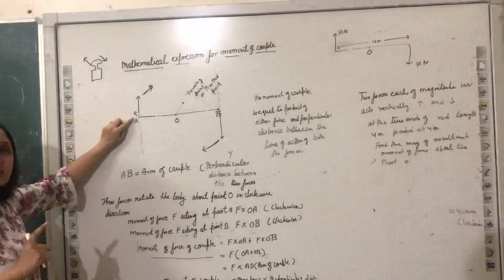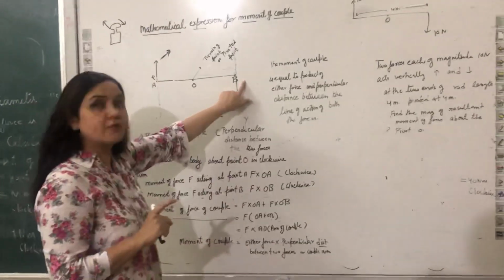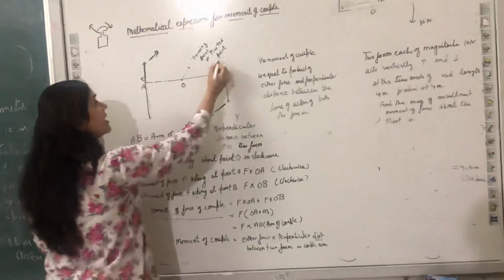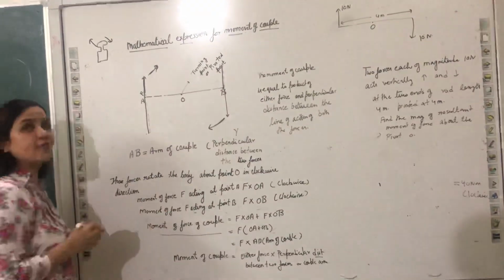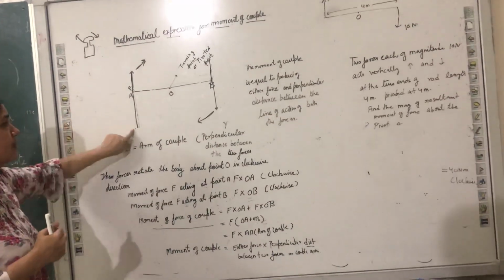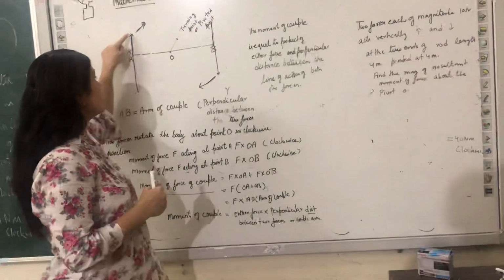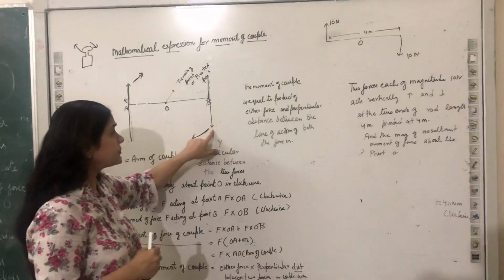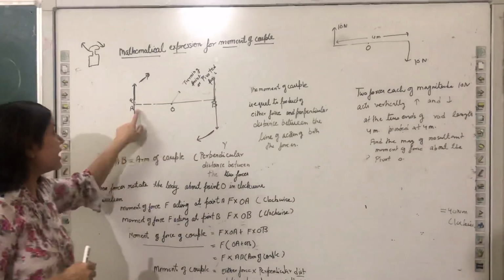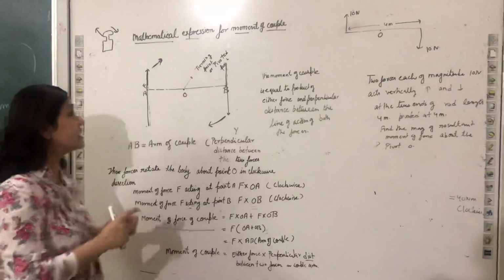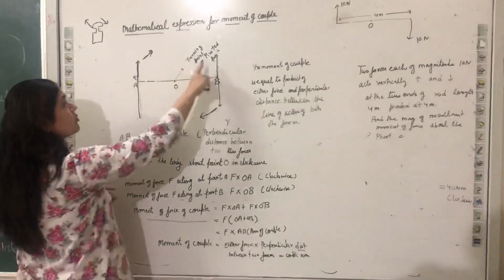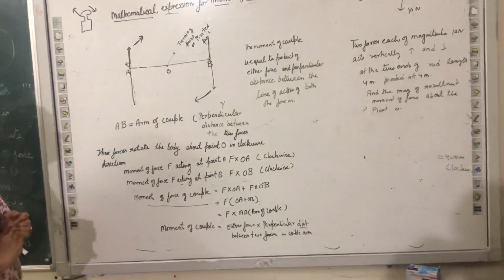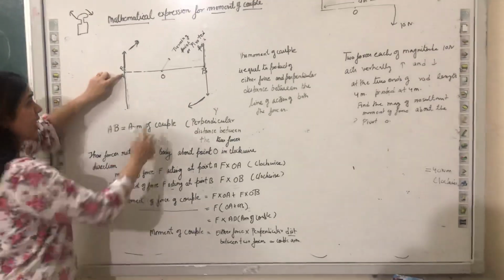At A, one force is applied. At the point B, one force is applied. And this is the line of action, an imaginary line drawn from the point of application. I have drawn the imaginary line from here to here for the point A, and here to here for the point B. At A and B you have applied the forces, by which the rod is going to turn in the clockwise direction.